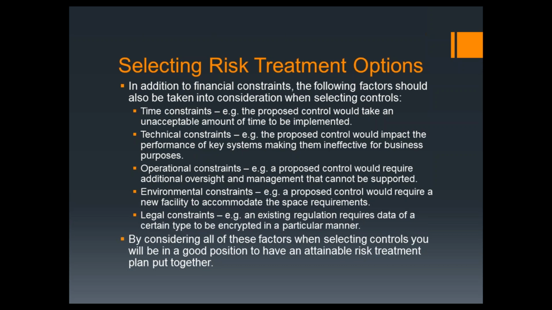Environmental constraints. A proposed control would require a new facility to accommodate the space requirements. And legal constraints. An existing regulation requires data of a certain type to be encrypted in a particular manner. So in a case like that, where there is a fairly prescriptive requirement that you're subject to, you certainly would want to make sure any risk treatment option that involves that is going to comply with those requirements.